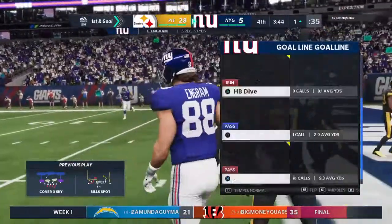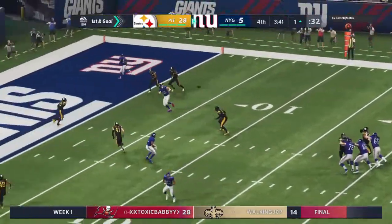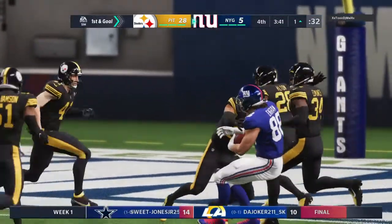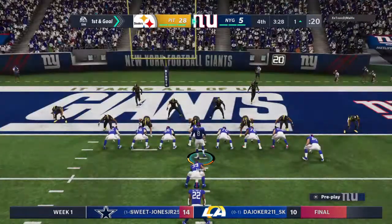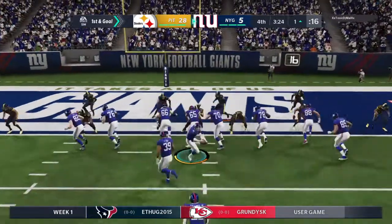They're able to convert on third down, and that sets up a 1st and goal. Well, this game was decided a while ago, and that completion there is going to artificially inflate his passing numbers. So right now, the only one really applauding is probably his agent as he thinks about angling for a new contract.